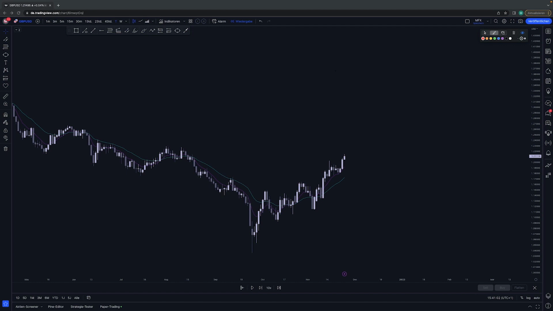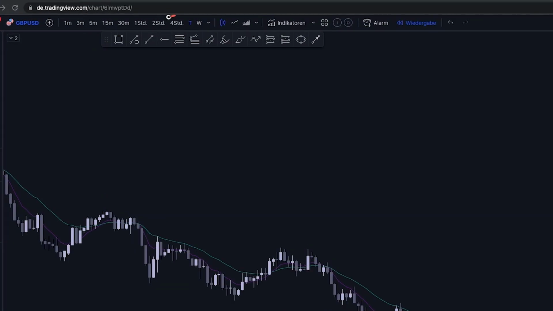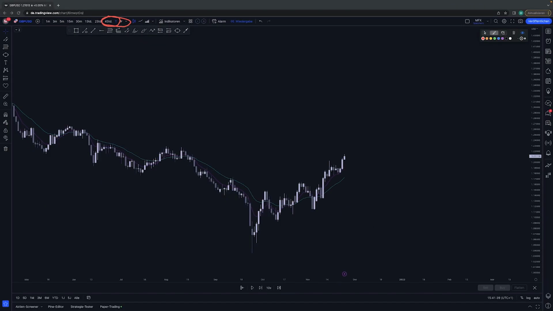So right here, guys, we are on the GBP USD chart on the daily time frame. The most important thing in swing trading is that we only use higher time frames. Here we have 4-hour, daily and weekly, right? The time frames I trade most when I go into swing trading are the 4-hour and the daily. Sometimes I go into the weekly time frame, but I am really more comfortable on daily and 4-hour when I swing trade.